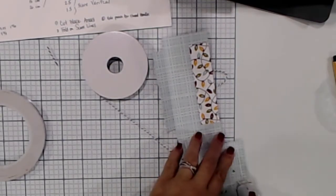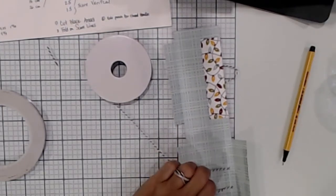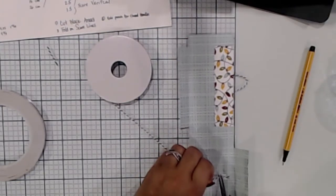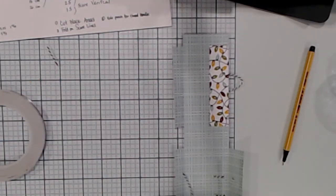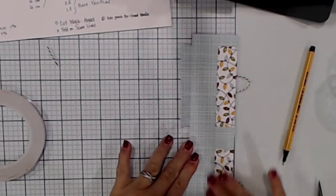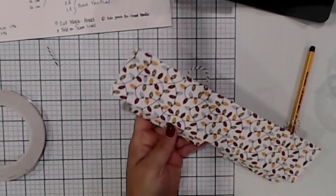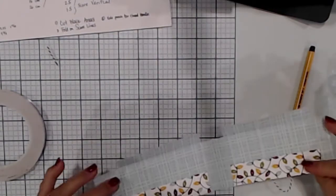Get my Stampin' Seal, right like that. And I'm going to actually cut this off first because I don't want it to show. I'm going to put that aside because I don't need that anymore. And there I have the beginning of my bag, which is really what everybody's been asking me for.